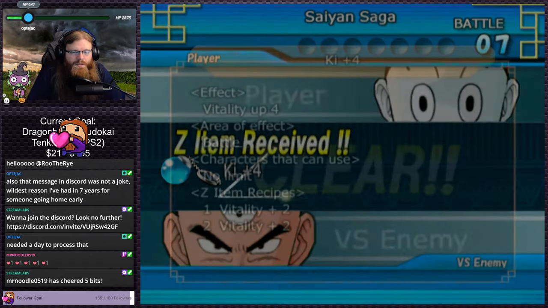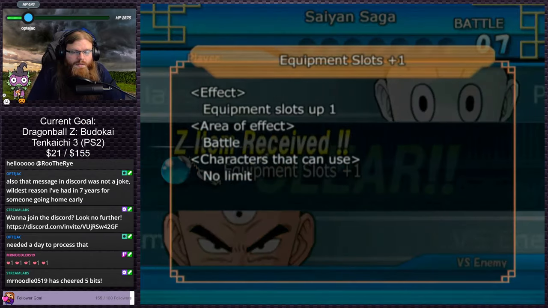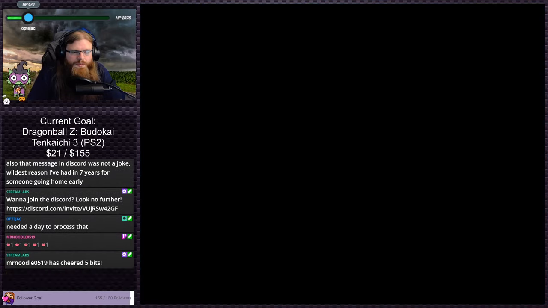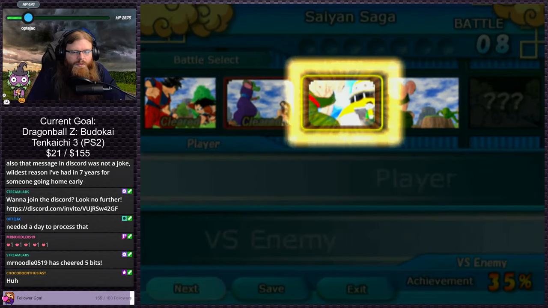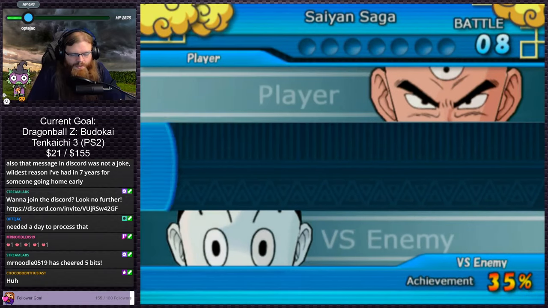Another fusion. A key plus four. And more equipment slots plus one, which, again, outside of fusion, seems kind of pointless. Now we're just doing it the other way around.